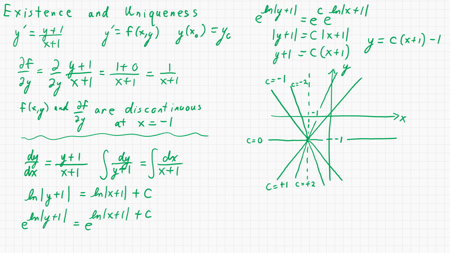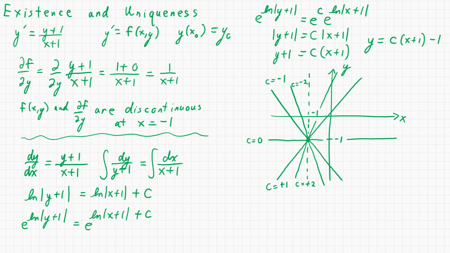But now something weird happens here. When we get to this point, we could come in on a slope positive 1 line and leave on a slope 0 line. What's really stopping us from doing that? So let's take a look. That will actually end up breaking the derivative. We want the derivative to be defined here. In order for the derivative to be defined, as we approach from the left and from the right, it has to have a certain slope. In order for y prime to be defined at negative 1, negative 1, we have to have it continue through the same slope that it started with. That's the trick here.